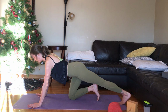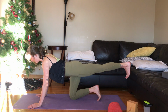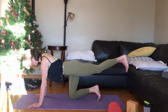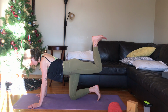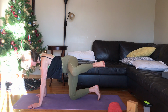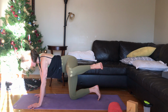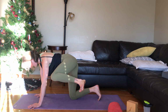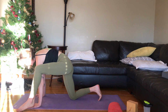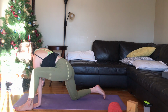And then from here, lift the left toes away from the mat so that they're in line with the hip. Bend through the left knee and turn that thigh so that it's parallel with the floor to kind of look like a dog peeing on a fire hydrant. And then bring that left knee as close as you can toward that left bicep and set the left foot down on the outside of your left palm.